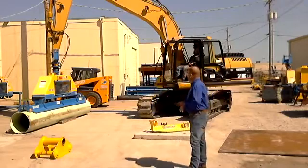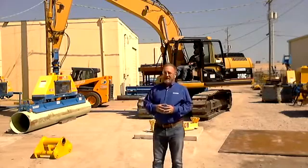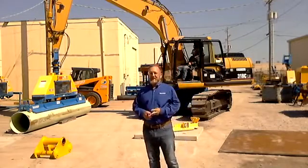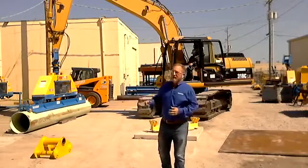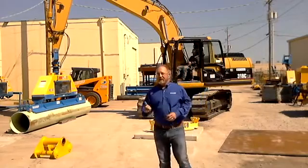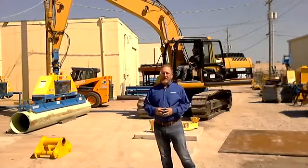So we're going to go in a little bit about the lifter itself here. We have our RC10 on display today, and we have a series of standard units that we have ready just about at all times: the RC10, the RC12, the RC16, the RC20, and RC25. The nomenclature is representative of the metric ton lift capacity. So the RC10 here is good for 22,000 pounds, but I do want you to take note, we have two things that we look at when we're trying to decide what lifter and pad we need to get you in.